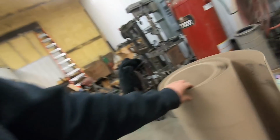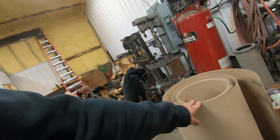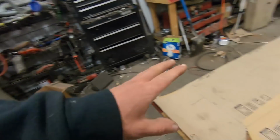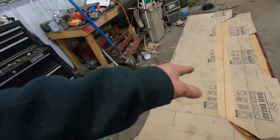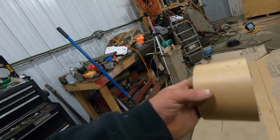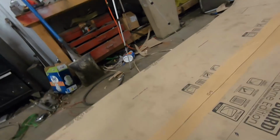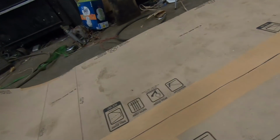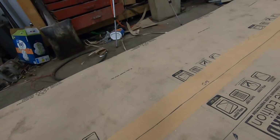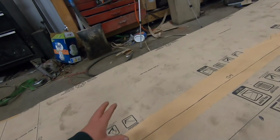Everywhere that had it locally had it in 36-inch. I forget exactly what this is, maybe it was 38, 36-inch width, something like that. And I do have a few panels like this one, for example, that's 40 inches wide. But they do sell this ram board tape. So what I was able to do is put taped seams on the couple panels that I needed to do that on, places that this panel folds.